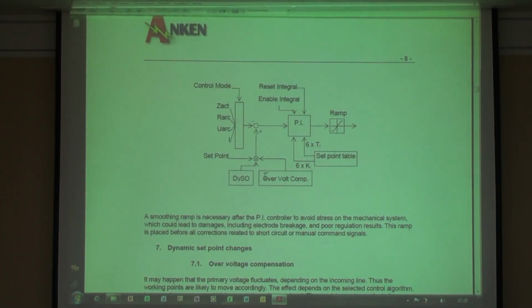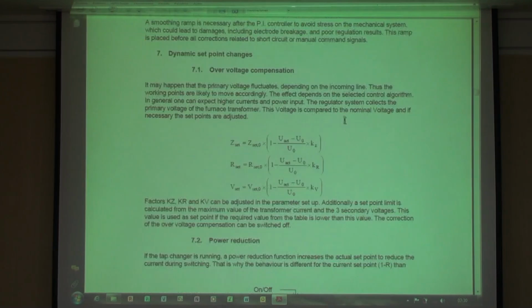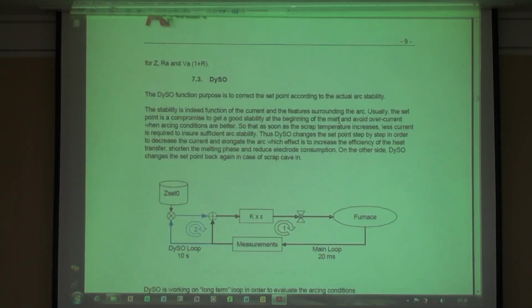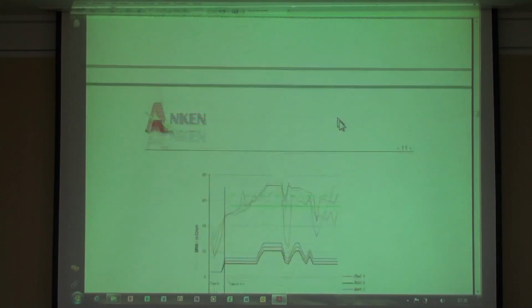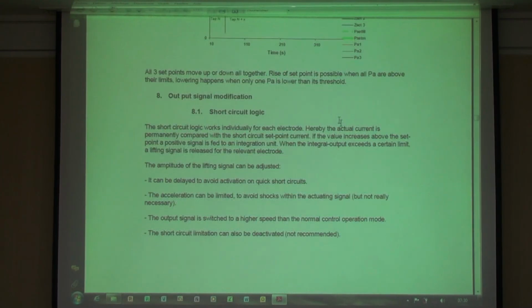So we have seen the set points modification. Now we will see what is done on this output signal here after the PI. So the first thing is the short circuit. The short circuit is working individually for each electrode, of course.